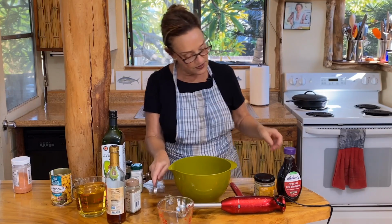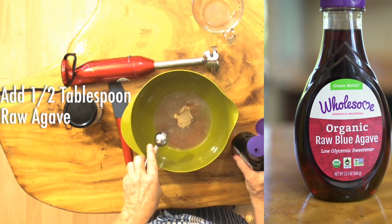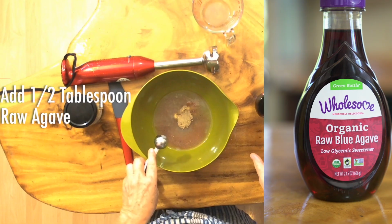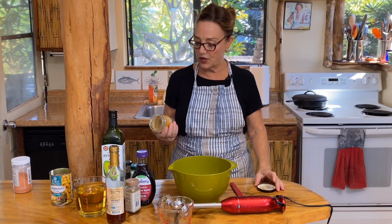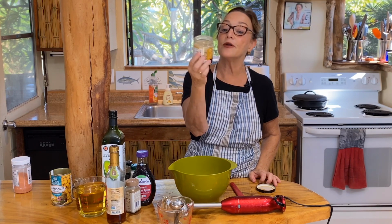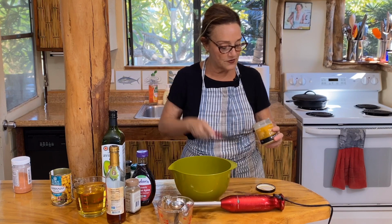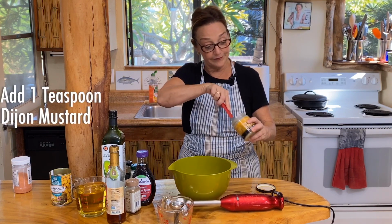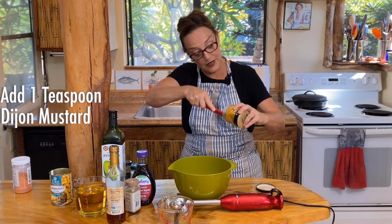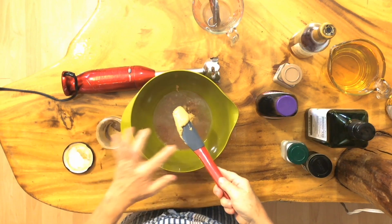And the recipe also calls for some agave. It says a half a tablespoon. And then the other thing is it calls for Dijon. Well, of course I didn't have any Dijon, but I'm almost out of this toasted shallot mustard, which is really delicious. So it calls for a teaspoon, and I've got just about a teaspoon in here. I love using up the last of my jars.